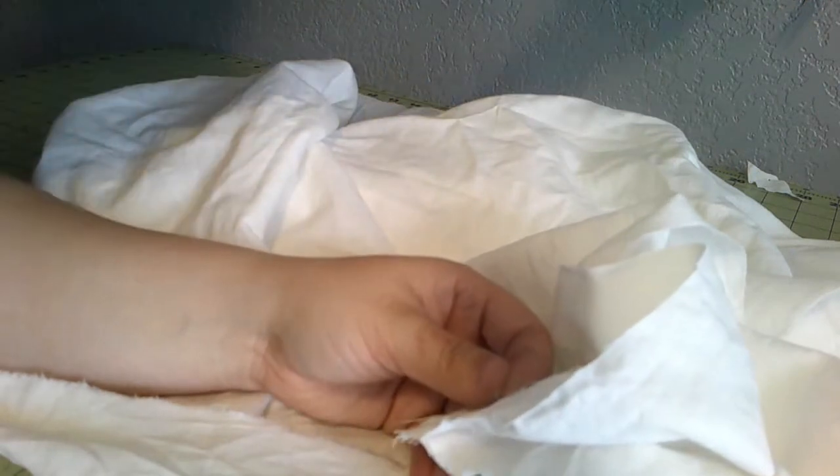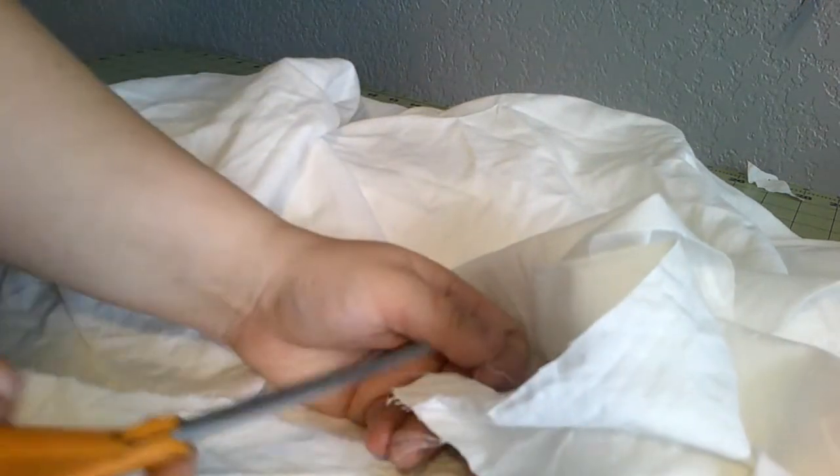And narrow hemming all that just does not sound like fun right now. And I am kind of trying to get a whole lot of projects done in a very short amount of time. So, definitely going to make that a little compromise there. But it's still perfectly correct. You do see chemises all the time without ruffles, so it's not an authenticity issue. It's just going to be a little less fancy.